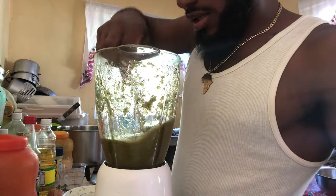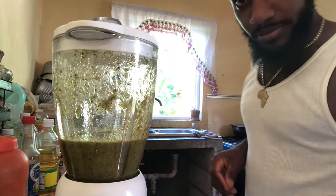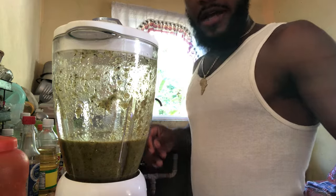Alright, this is what we're looking like. This smells really peppery, it smells like it burned my nose or something. Alright, now the last touch, prep of the rabbit meat.